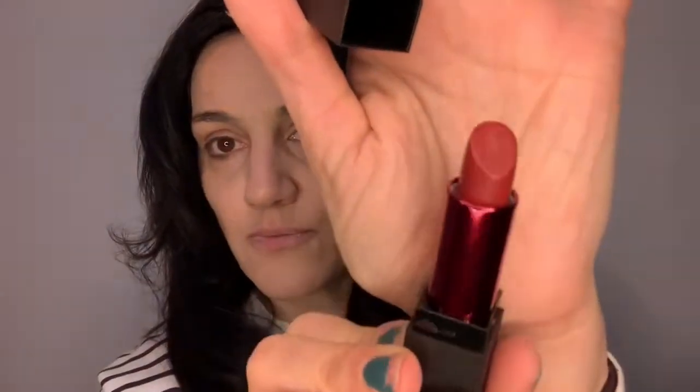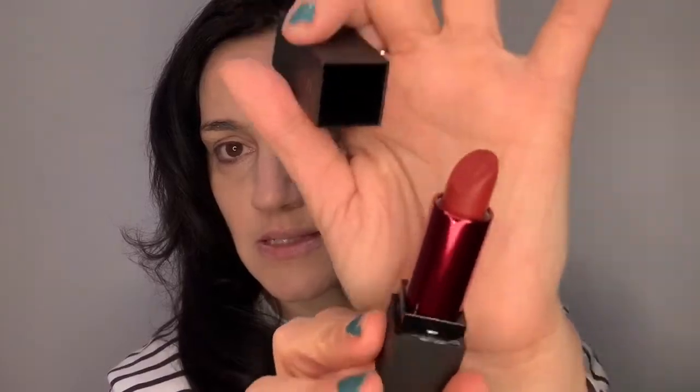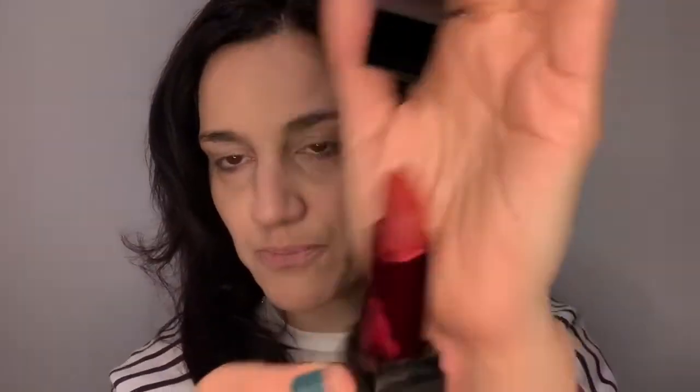But I do like this packaging. It's pretty awesome. And we got a little difference in Morphe this time with their lipsticks. We got an M imprinted right there, and it looks like a really pretty shade. Let's swatch and see. Ooh. Yeah, that's more of a very fall shade. All right, so that's the next thing that we found in the box.